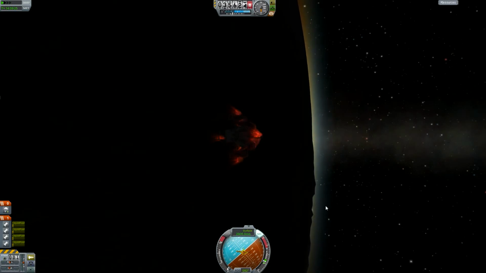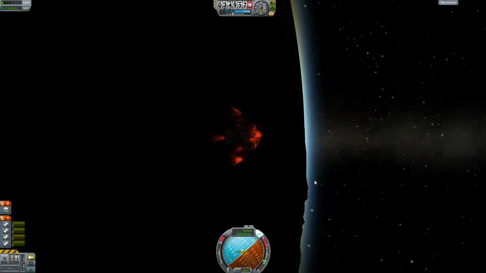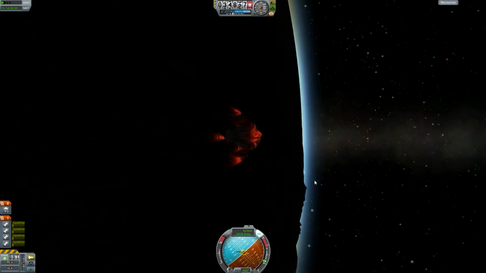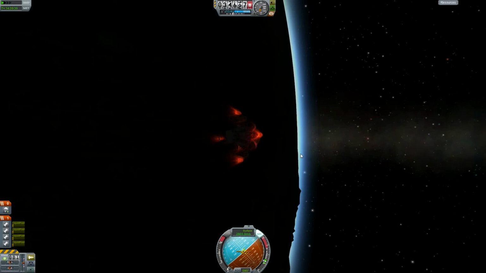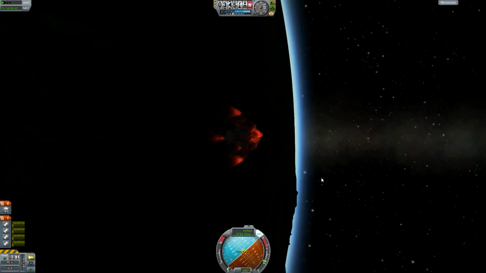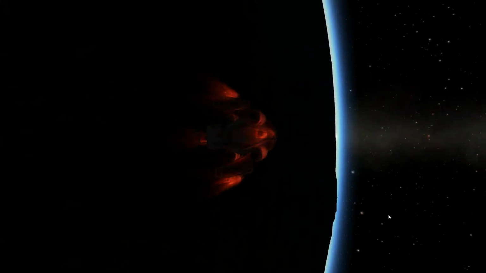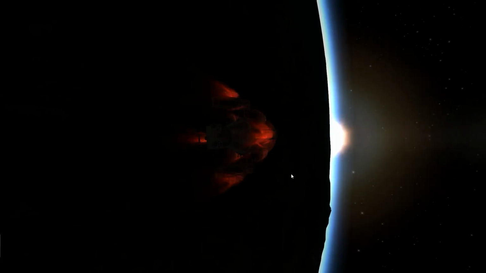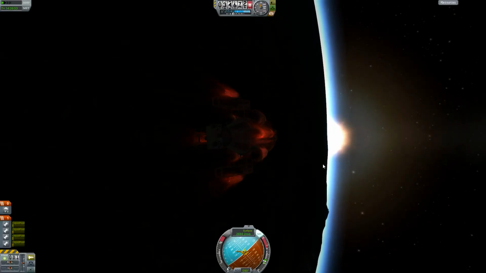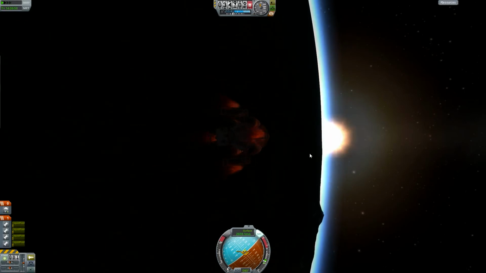This looks nice. The shape of the surface of Kerbal, and I think we will have the sunrise pretty soon. So sunrise, where are you? It's getting bluer and bluer. This looks really amazing. I like this view. Let's switch off the instruments to enjoy this great picture even more. This is cool. And especially with these re-entry effects. Okay, there we have sunrise. Very good, very good. And we are losing some speed. This is also very good.